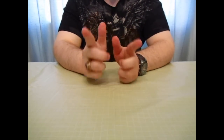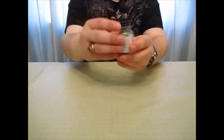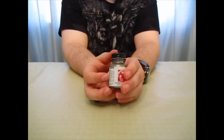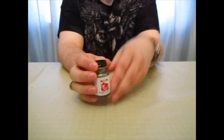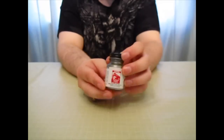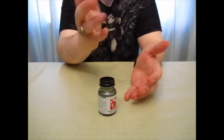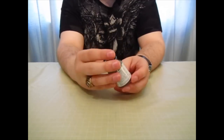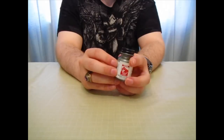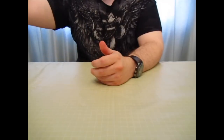Moving on to Testers' Floquil paints — first of all, I picked up more of my new favorite paint, the Floquil Bright Silver. Anyone who's seen my Master Grade Goof work-in-progress videos knows how good this paint looks. Now that I have a second jar, I don't have to worry about running out. But even if I don't, I'll have more on hand for other projects. This paint is just too good to not have on hand.